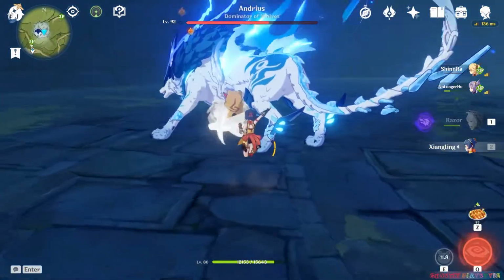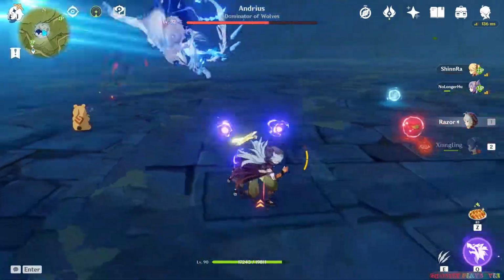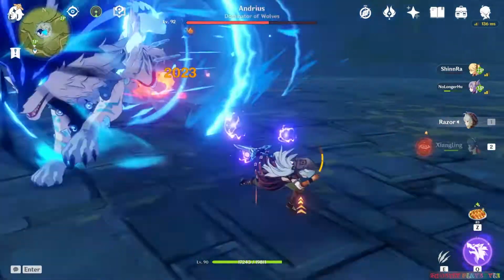Weapons: Favonius, Tales of Dragon Slayer, cheap DPS support, Prototype Amber, healing/recharge.